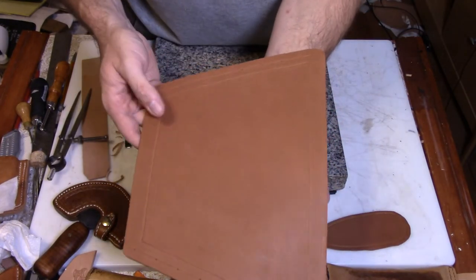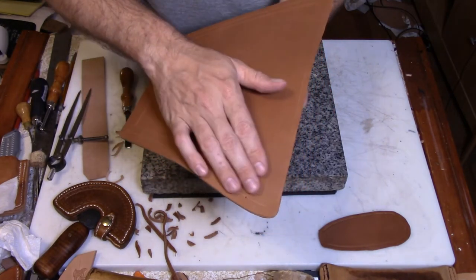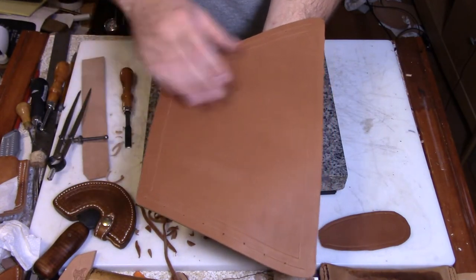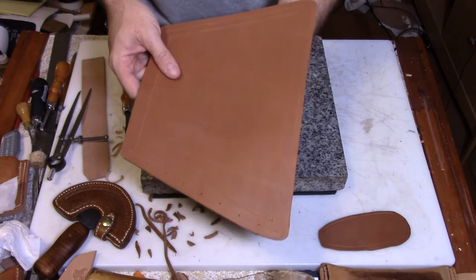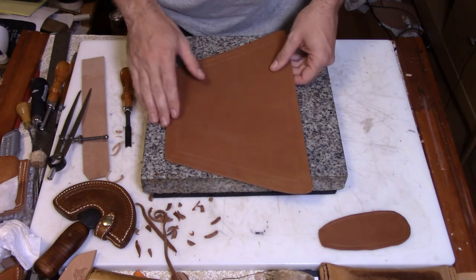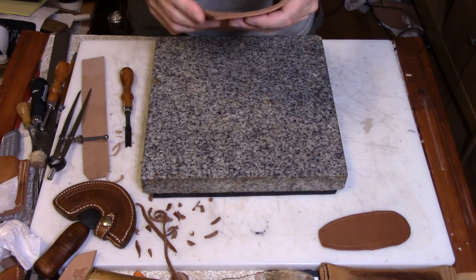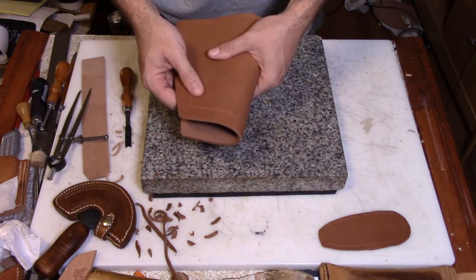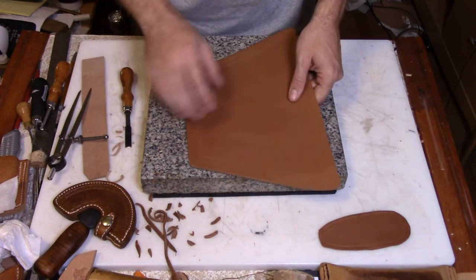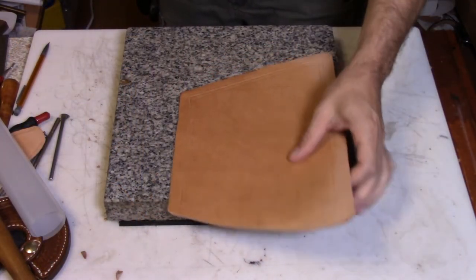Okay, so we've got holes marked. We can probably go ahead and punch those, but it's not necessary right now. They're marked nice and deep, they'll stay. We got our line marked where our border is going to be, where our stitch line is going to be. But now this leather has been soaked for that skiving, so it's too wet really to do anything with on carving. So I've got to let it dry out some. So I'm going to have to set it aside for a while and come back to it after it's had a chance to dry a little bit. And then we'll mark up what we want to carve into it and decorate it with.